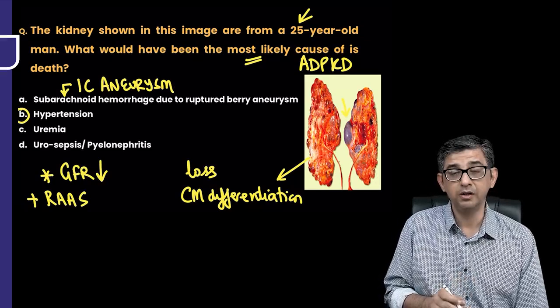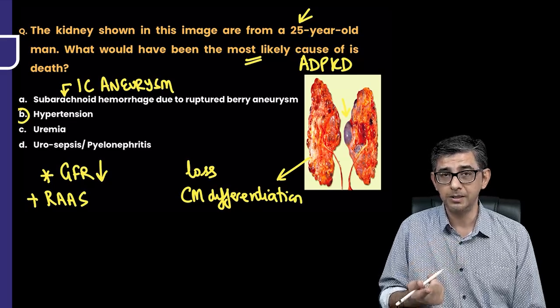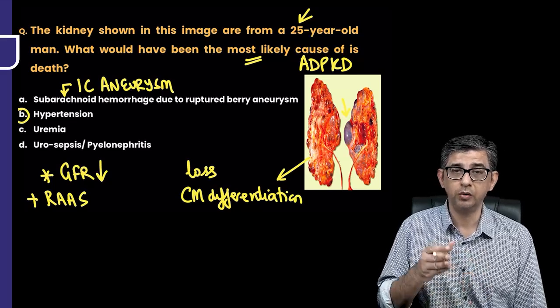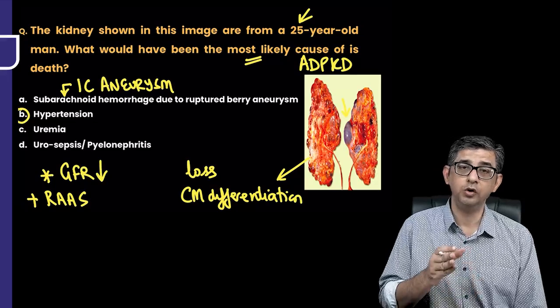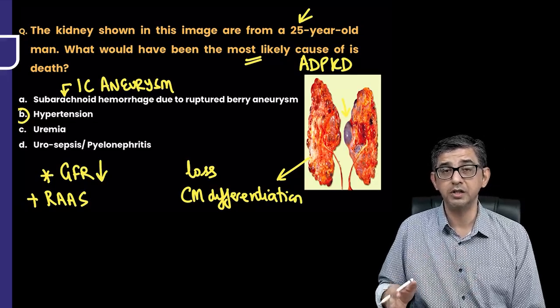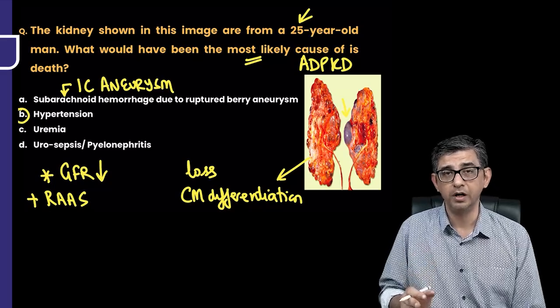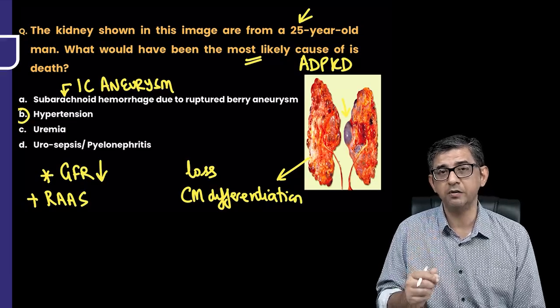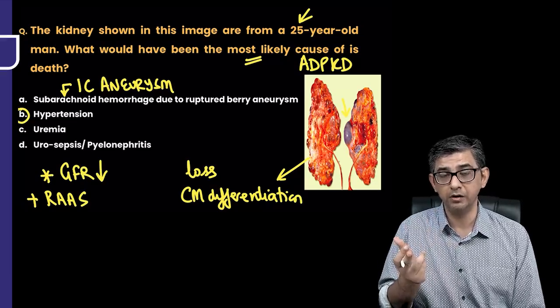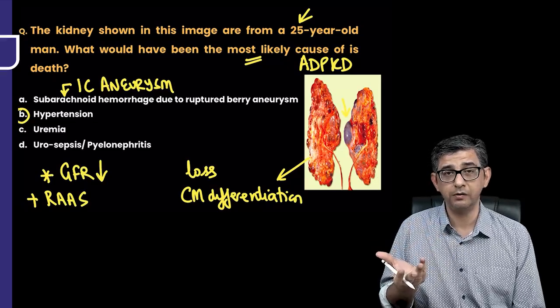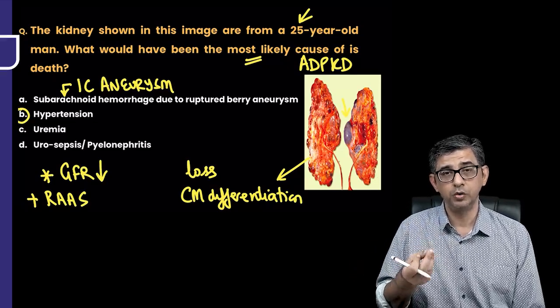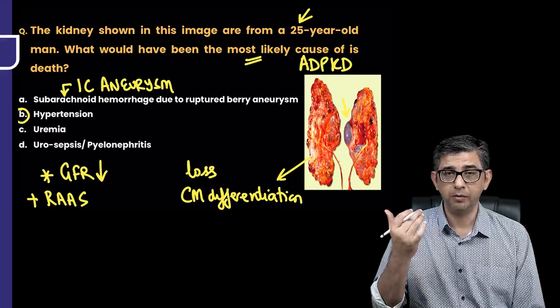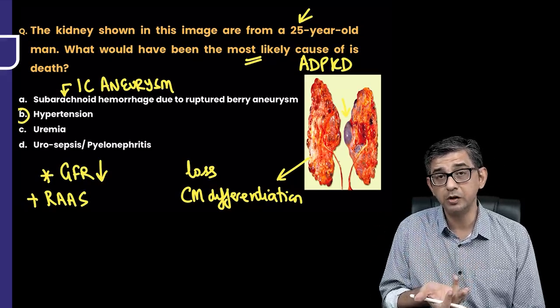So the leading cause of death in chronic kidney disease, leading cause of death in a person undergoing hemodialysis, leading cause of death in autosomal dominant polycystic kidney disease is enhanced cardiovascular mortality. 3 diseases, which I'll repeat again, where you have enhanced cardiovascular mortality as number 1 cause of death. In fact, I can mention 4: diabetes mellitus, silent MI can occur. So enhanced CV mortality, then CKD, which is again because of diabetes mellitus.